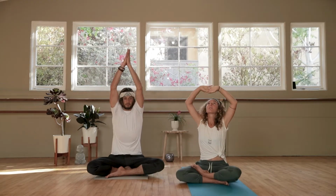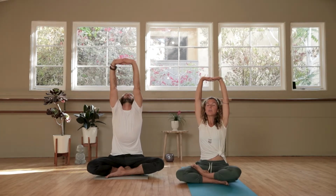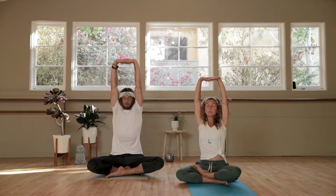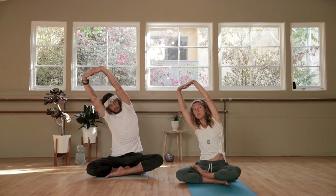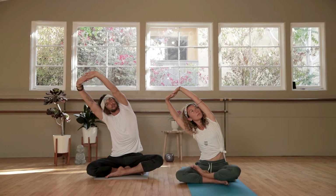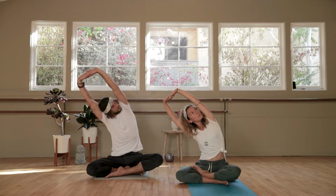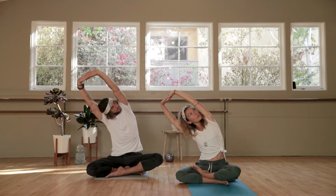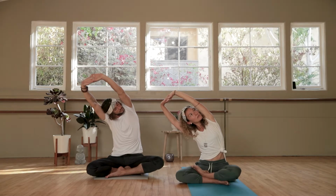On your next inhale, go ahead and reach fingertips straight up through the sky. Interlace the fingers, press the palms high. Draw the pinky towards the back of the mat. Ground down into the sits bones. And gently pull over to the right hand side. Lift the gaze skyward. Begin to open up through the side body. Releasing any tension or anxiety that you're feeling through your side body. Press the left hip down towards the earth.